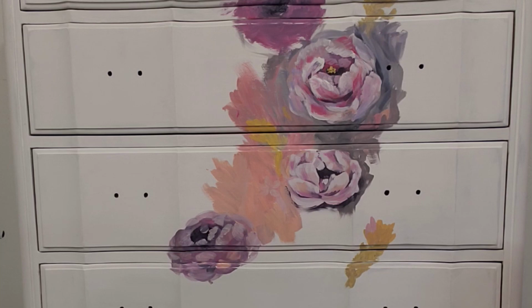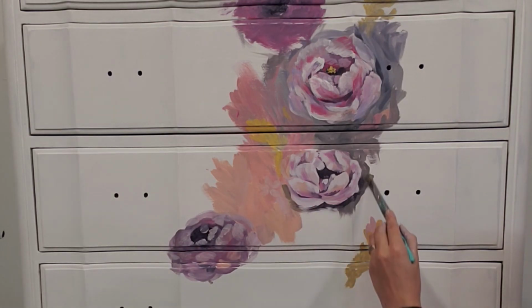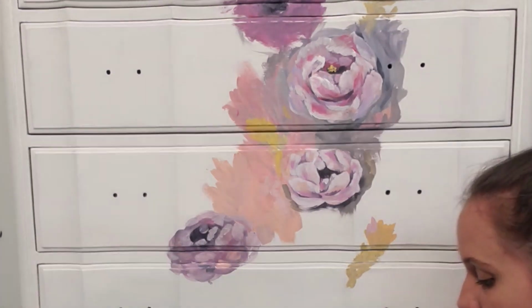I'm just kind of using what I've got open right now too. And I'm gonna go around this flower just a little bit. It's what I did over here too. Maybe a hint more aubergine in that mix. It's getting kind of yellowy.